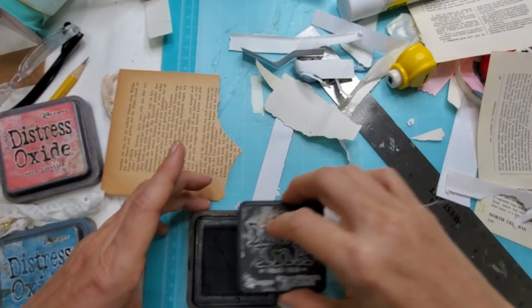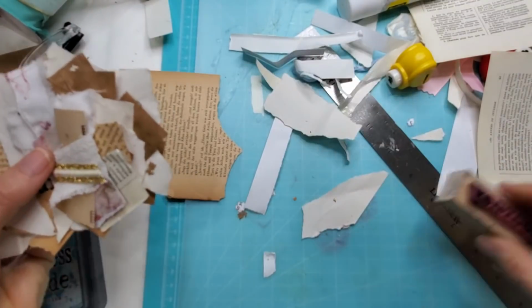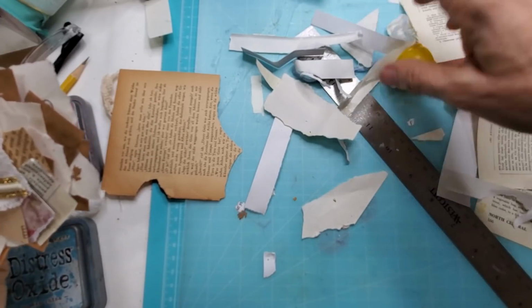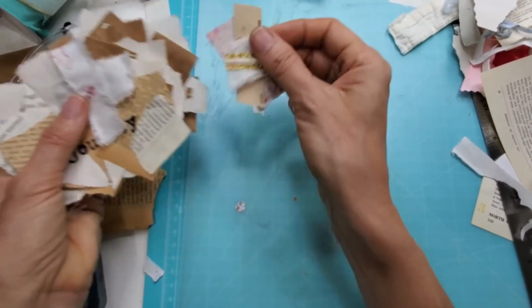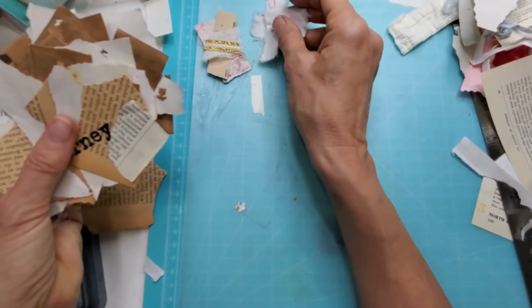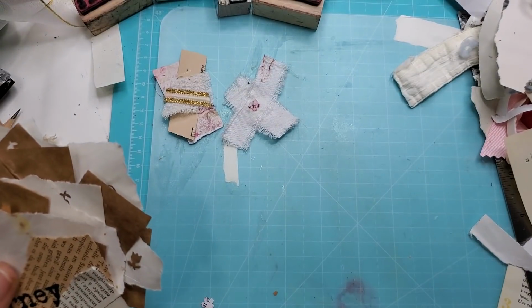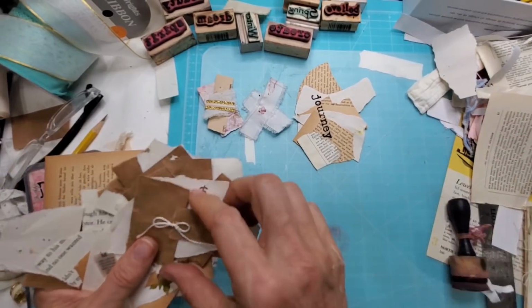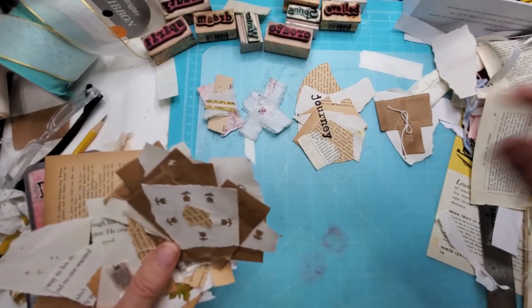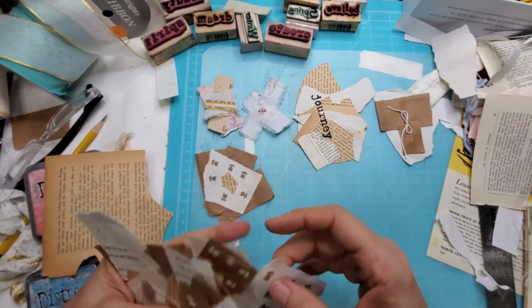All right. Oh my goodness, we're already at 31 minutes. Well, I hope this gives you some ideas. Let me show you what we made today so you can see where we went with all this. I hope this inspires some folks to use their scraps up, craft their way out of their mess. Everything is a craft supply until proven otherwise. And we can have a lot of fun doing stuff like this together. It doesn't always have to be a giant project. The small and simple touches in life are what bring the joy. And whether you use them or not doesn't matter as long as you're having fun.